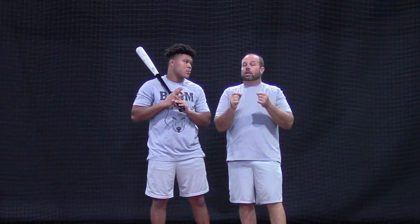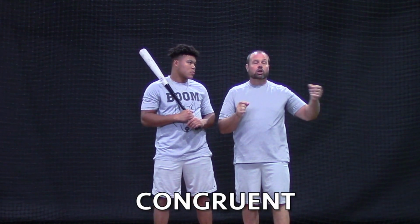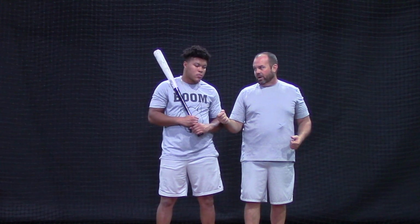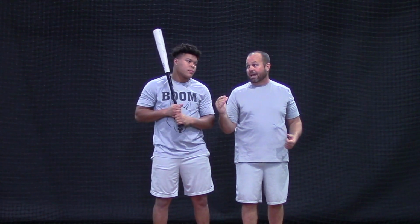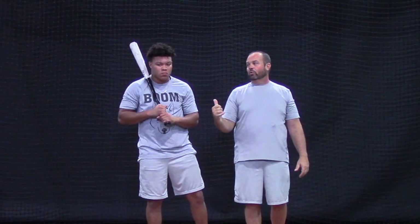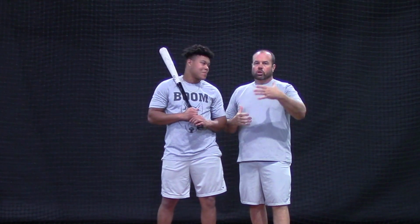The trigger also needs to be congruent with the flight of the ball. When you're triggering right, you're timing that pitcher up, and it's coming. You're sending that barrel and creating impact right there. And doesn't it feel right? When it's right, it's right. When it's right, it is on. It feels great, and that's what you're looking for: a consistent trigger that's congruent with the flight of the ball.